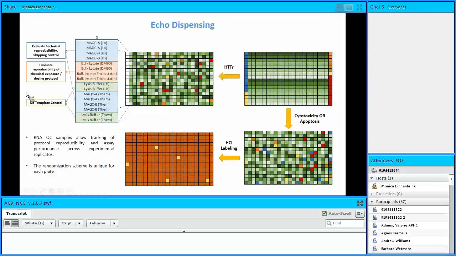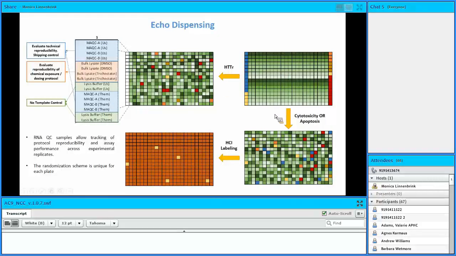We also have lysis buffer blanks, which basically you can equate to an assay blank that allow us to see if there was any type of contaminant in the lysis buffer we were using to create these lysates. We leave the bottom 6 wells in this first column open, as BioSpider, when they receive the plates for processing, add their own MAQC and B samples and their own lysis buffer samples so we can evaluate whether there was any change during shipping which may have affected the performance of the plate. So we compare ours versus theirs for MAQC.